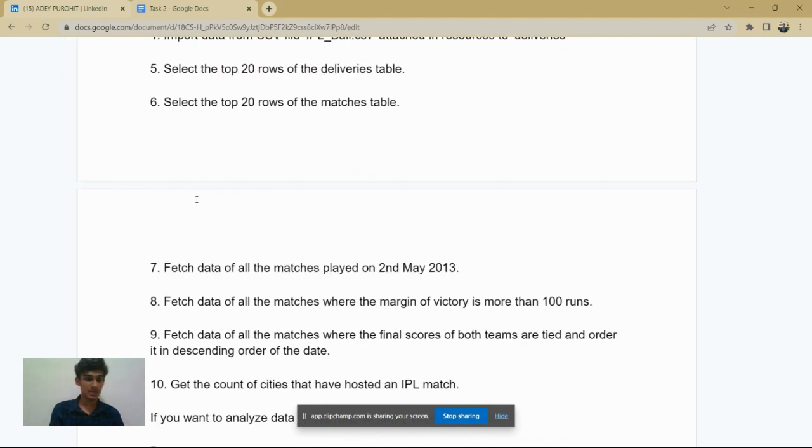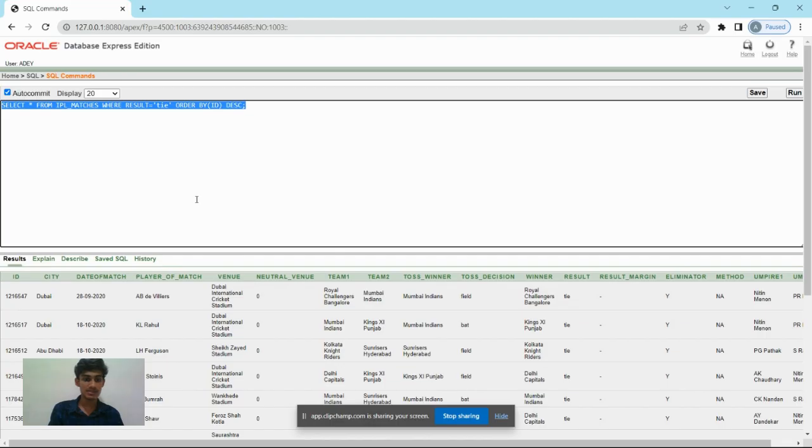Looking at the next query that we have to write, get the count of the cities that have hosted an IPL match. Okay, so we will have to use aggregate functions here. In this, after the select keyword, we write whatever we want as a result. So we want the count of the city, and I also want the name of the city.